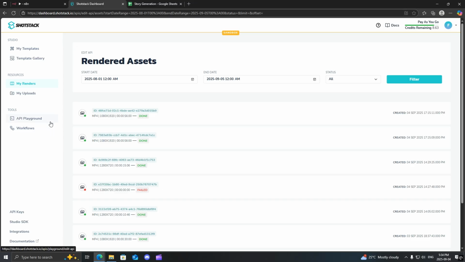So it has an API, so you can create, you can manage, you can edit your videos, you can create AI generated content with it. Whatever you would like, you can do it inside of ShotStack. So how are we going to do this?